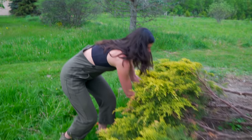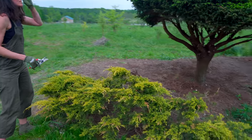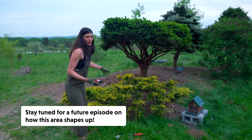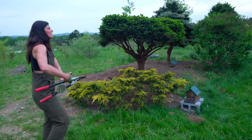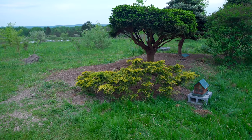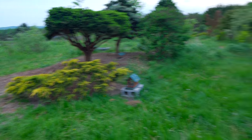But what I'm going to do is actually do a planting behind this, probably using more deciduous flowering shrubs. So it gives a little balance. So it's not all conifers. And from this side, it looks good. You don't notice that it's... Yeah, this is like the main viewing angle, I think, from here.